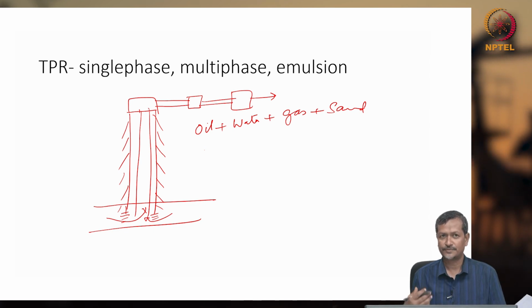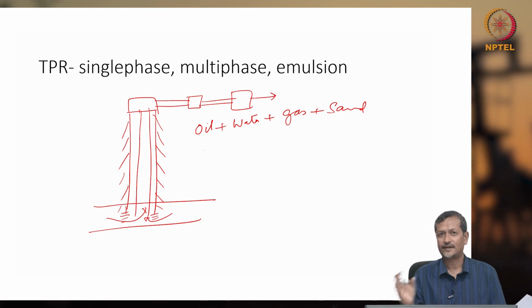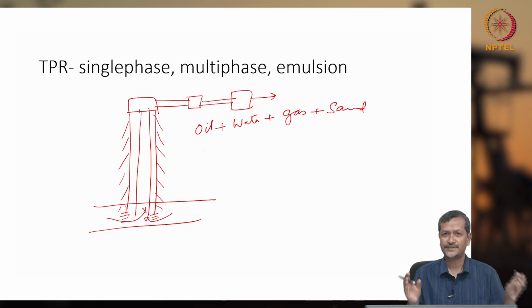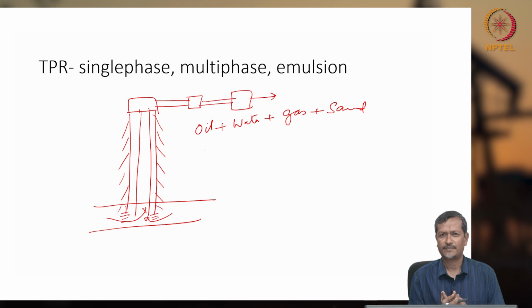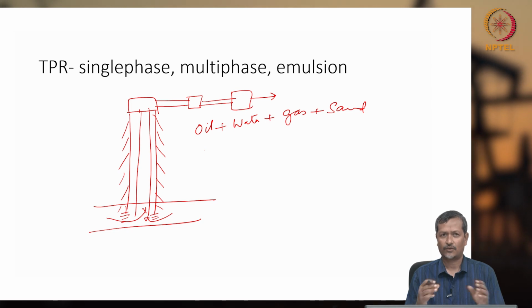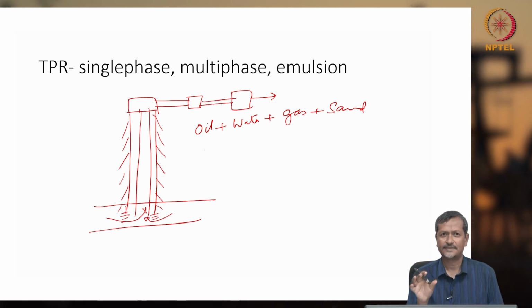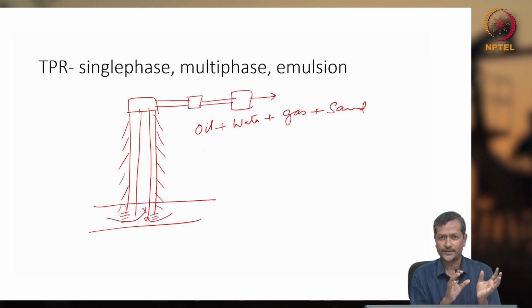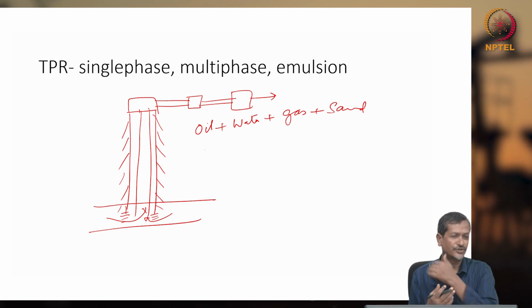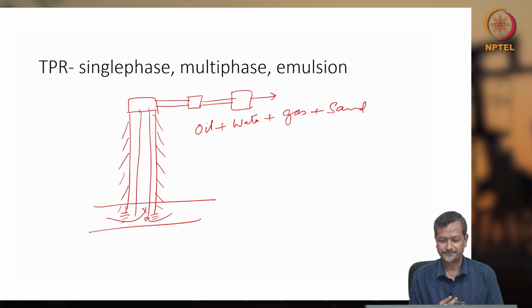So phases, we assume in thermodynamics phase is defined as gas, solid, liquid. But when two liquids are mixing together, for example oil and water, in that case normally we say multi-component flow, sometimes we say multi-phase flow. So when we consider oil or water plus gas, that is actually multi-phase, and when we are considering oil and water, that is creating an emulsion flow, sometimes a mixed flow.